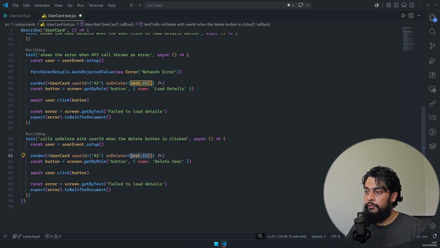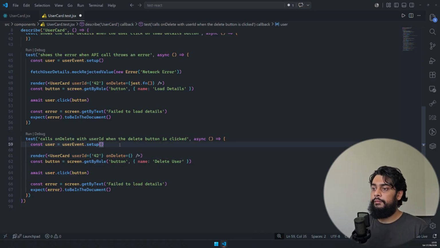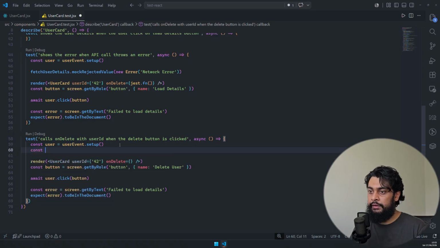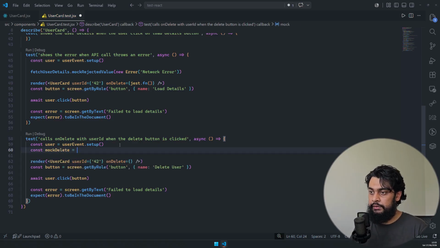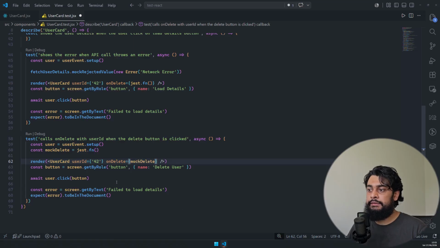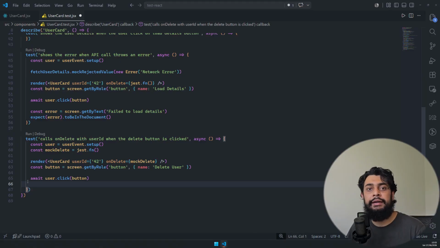So what I will do is extract this function from here. I will name it, for example, mockDelete, and I will pass this mockDelete to this user card. And now we want to test, when the user clicks on the button, how many times this function was called, and secondly, if it was called with the same user ID that we passed or not.